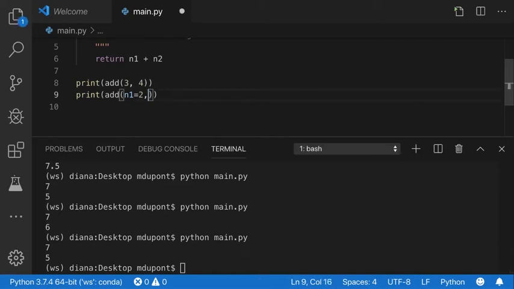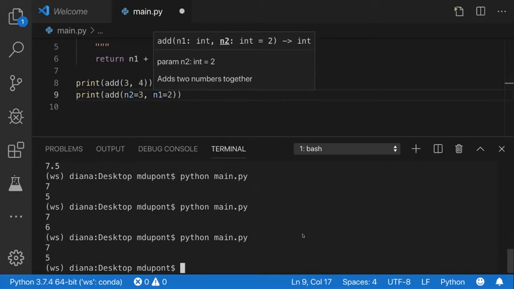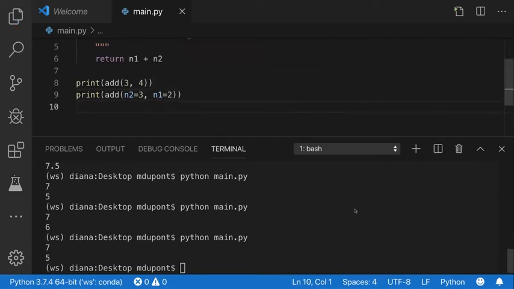If you make everything a positional argument, or everything a keyword argument when you call it, it doesn't matter what the position is, it will work. This is actually changing a little bit in Python 3.8, where people can explicitly make things positional arguments, but I'm not going to get into that.